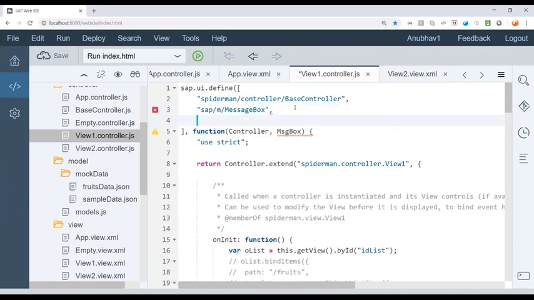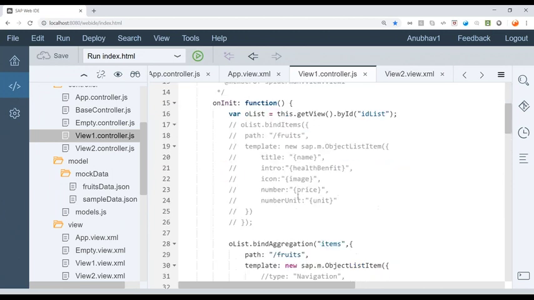I will also add another dependency called sap/m/MessageToast. That's another one. And I'll say MessageToast. So two dependencies I've added, MessageToast and MessageBox API. All right. The scaffolding template is going to do that for you. Add all the dependencies on the top. And now the objects are created for MessageToast and MessageBox.